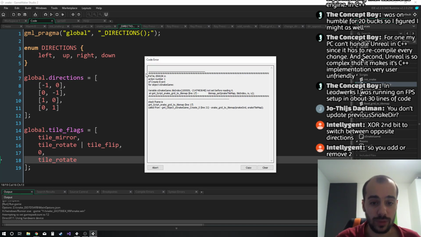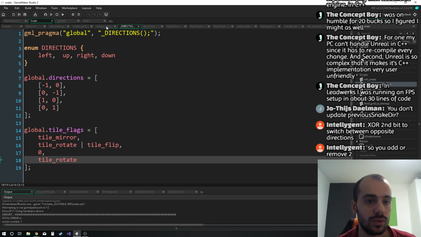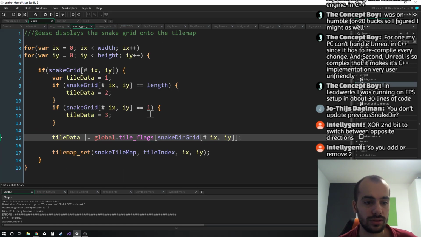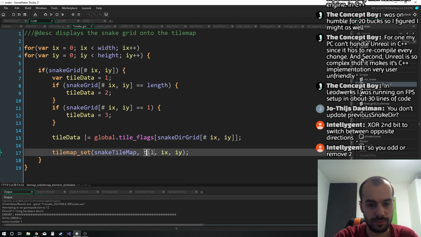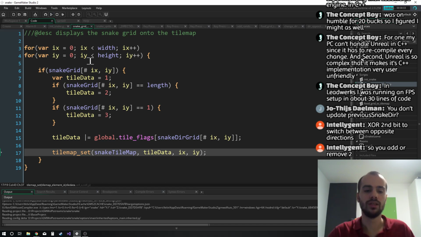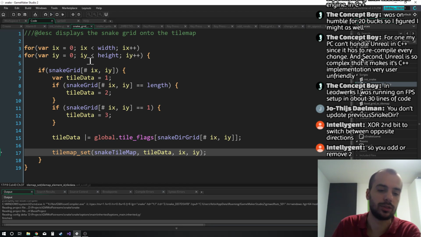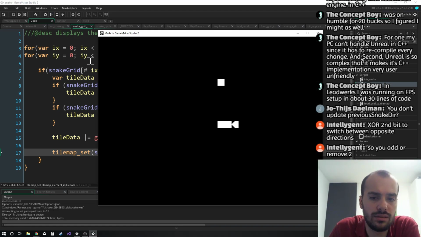So now we get another error. What is it this time? Tile index not set before reading it. Right. Yes. This is now tail data. So much refactoring. But now we should get, well, almost the right thing.